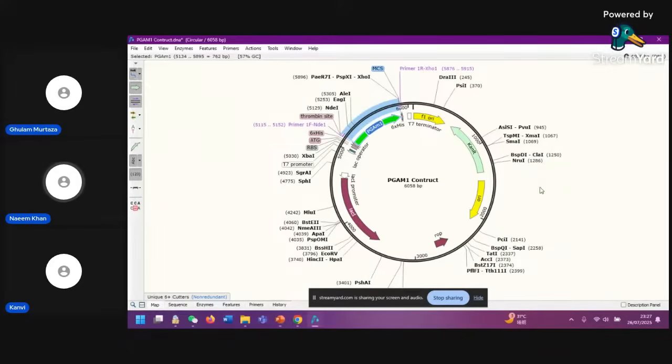If your fragment is around 300 to 1000, then you must use Gibson assembly. Mostly fragments are less than 1000 base pairs and more than 200 or 300 base pairs. So according to the size, Gibson is better than the other techniques, like conventional or Golden Gate.